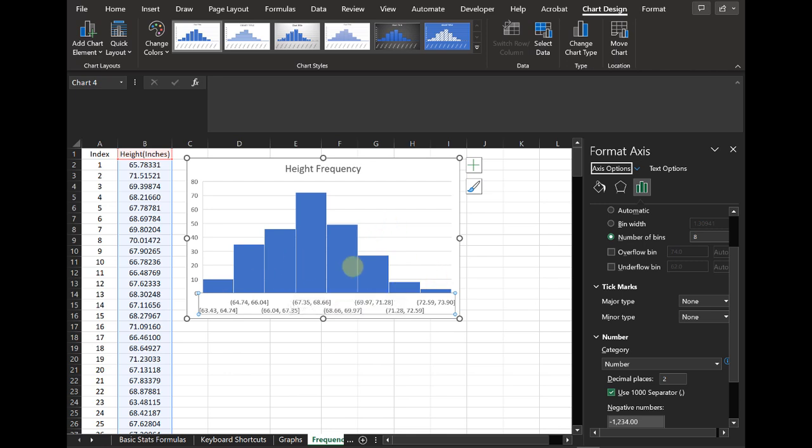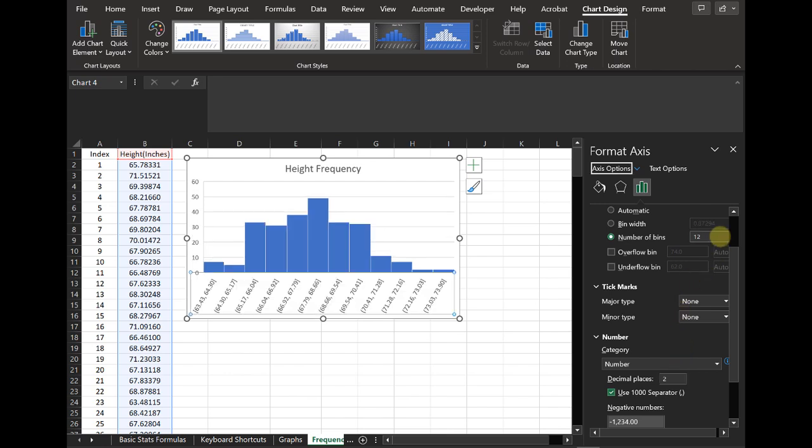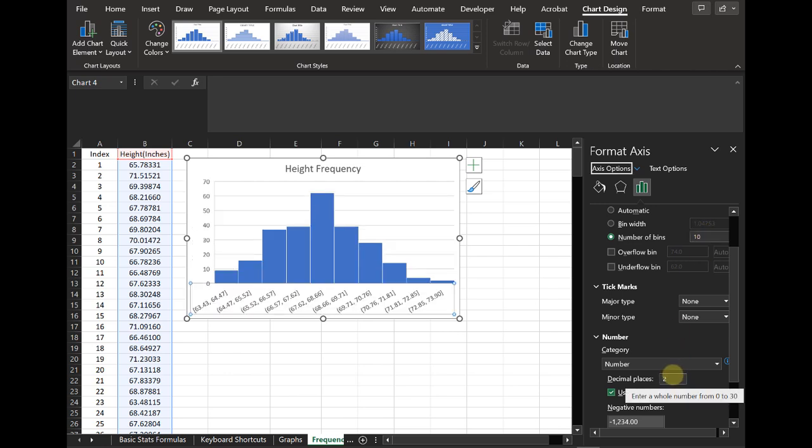But it made the whole graph look different, and I don't like how this axis looks, so I would probably mess around with it a little bit. Or if I wanted, say, 12 bins, I could switch that up here, and now I can see how it looks. So as far as how histograms look, it really just depends on how you set up the bins, which is an important thing to note because you can manipulate how the data looks depending on the number of bins that you have. Right, 12 bins looks very different than 10 bins.